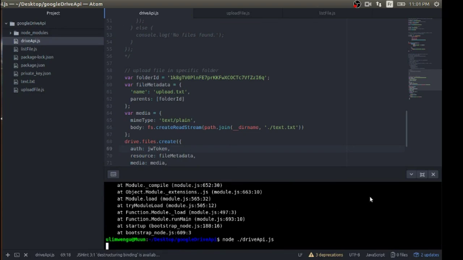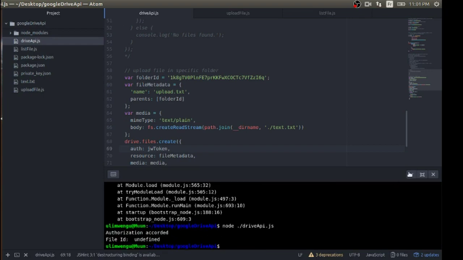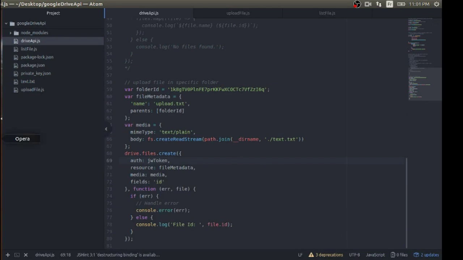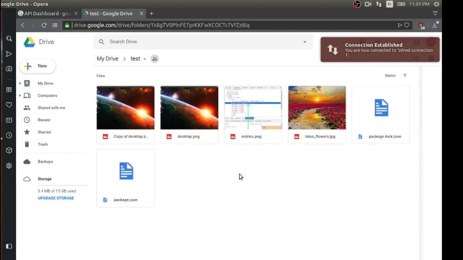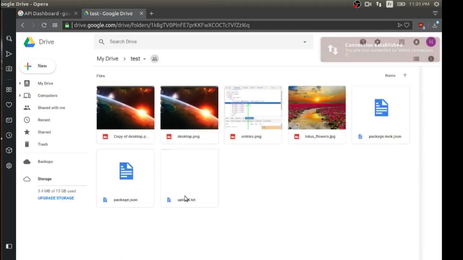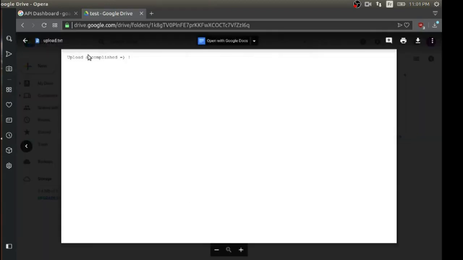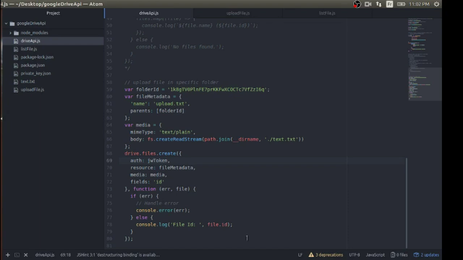Authorization records, file undefined. So we will first see if the file has effectively been sent. I will refresh, and we have effectively our upload.txt file here. Upload accomplished. So we have successfully accomplished an upload to the Google Drive web service.